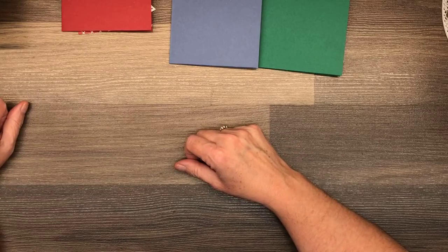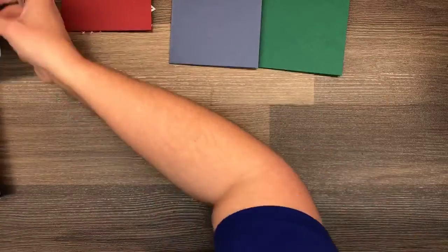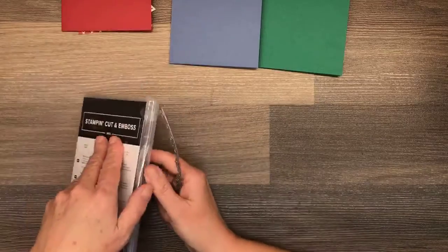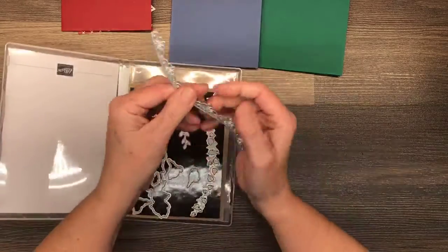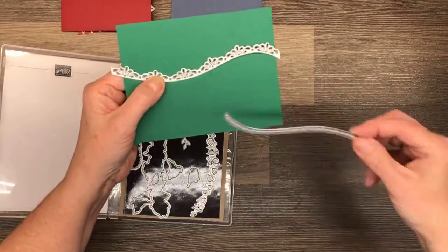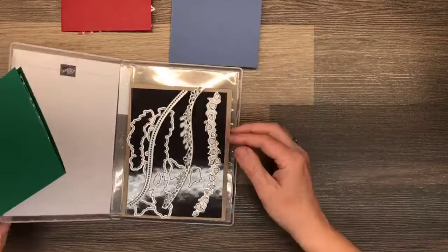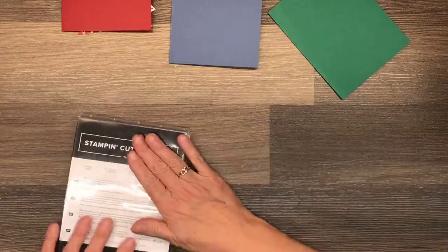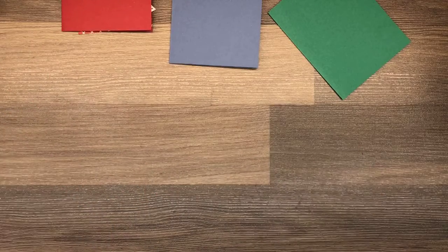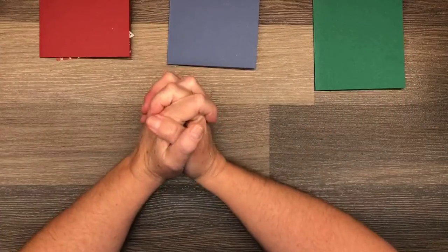And I have used 2 of the Curvy dies. Of course, I've got it at the very bottom of the pile over here. I used this one. I should put it on a cardstock so you can see it. And this one. Those are the ones we're going to use tonight. There's all kinds to choose from in there, but those are the 2 that I chose for tonight. Yes, it is exciting, Pam. I've got those ordered up and can't wait for them to come in for you girls.